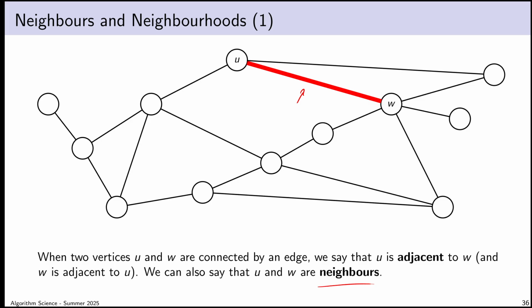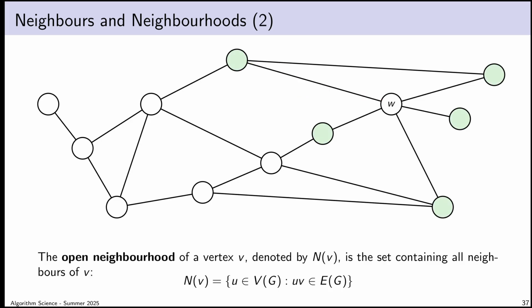And similarly, I can define the neighborhood of a vertex. Now, there are two ways I could talk about the neighborhood of a vertex. Because the neighbors of the vertex, if I look at vertex W, the neighbors are everything adjacent to W. And we'll call this set of things the open neighborhood. The open neighborhood, so N of V, where we use round brackets, is simply the set of all vertices that are connected to a particular vertex by an edge. So let's compute the neighborhood of W here. The neighborhood of W is going to be the set of all vertices U that are members of the vertex set, such that there is some edge UW in the edge set. That's the open neighborhood. And of course, the fact that I say open implies there is something called the closed neighborhood.